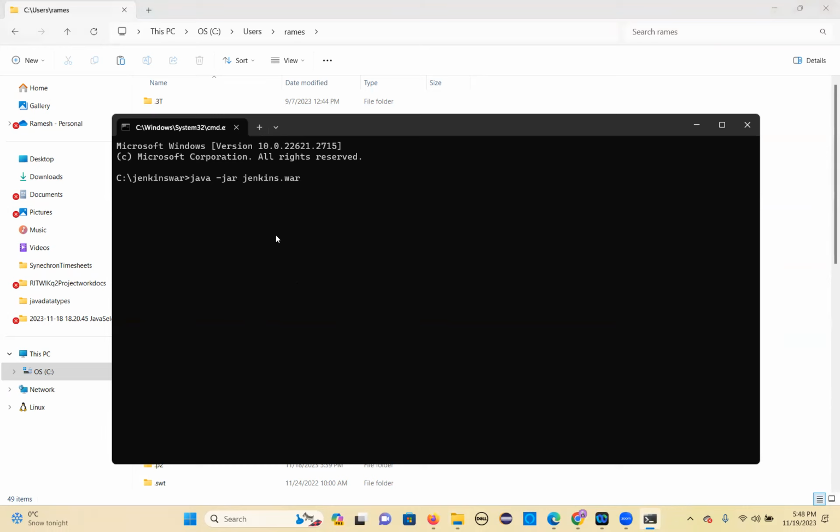If you want to change, you can change with the -p option, that means a new port you can give. So the Jenkins.war file you can give.